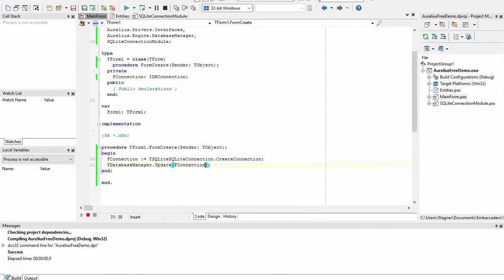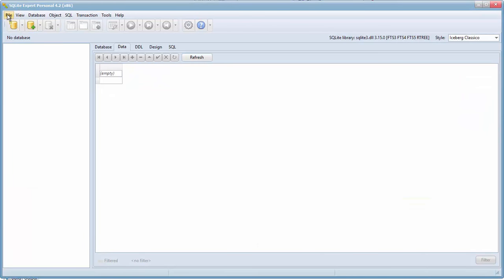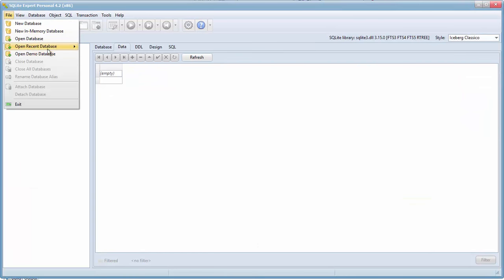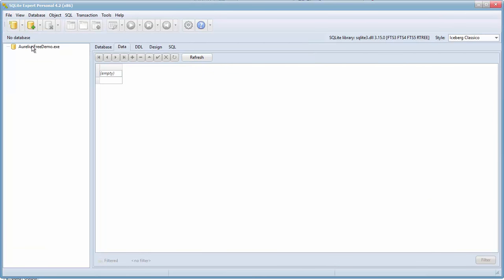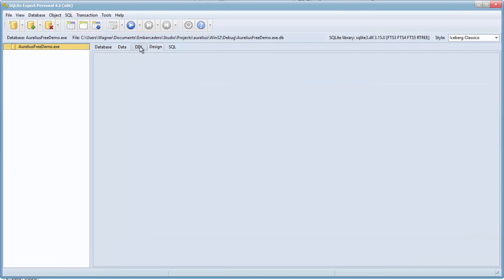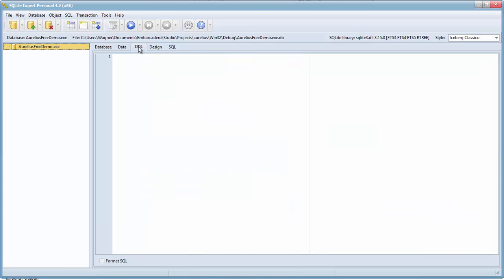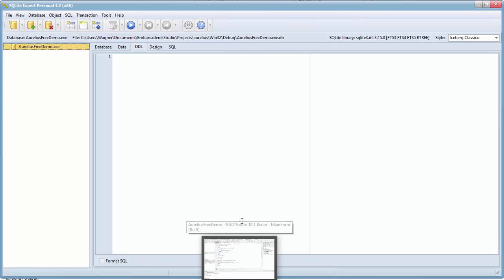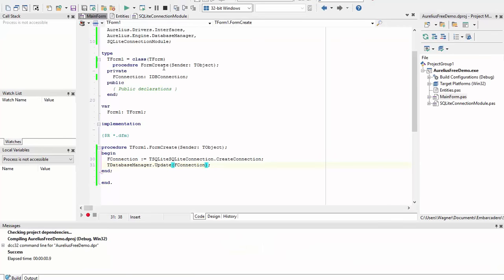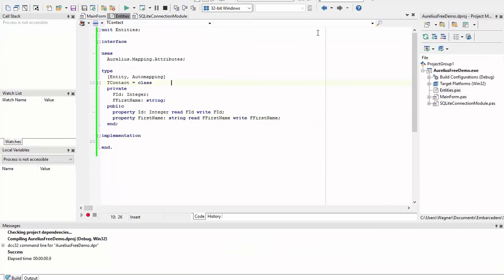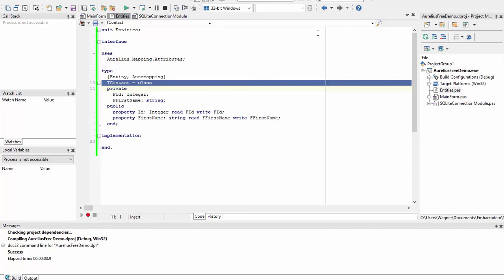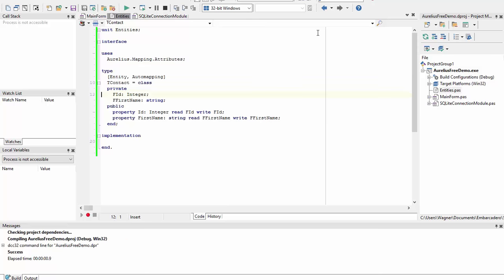Alright, if you open the database in the SQLite Expert, we can see that there is no table created here. That's something that you might fall into when you are building your first application. It's simply because the Delphi linker just removed the TContact class from the application because it's not used anywhere.